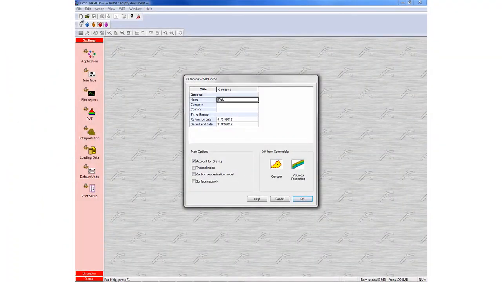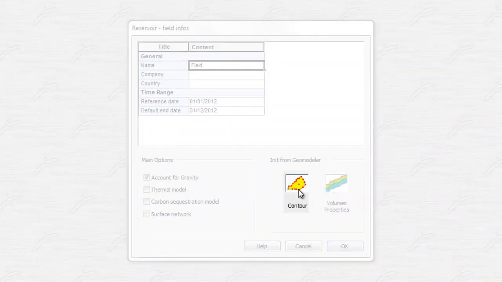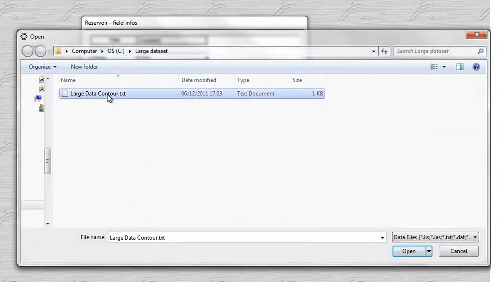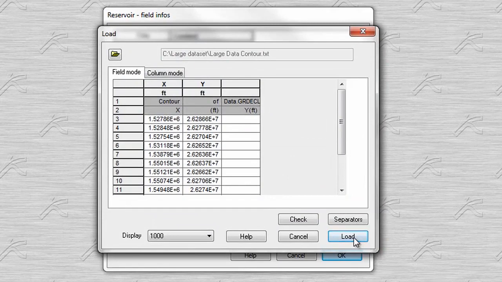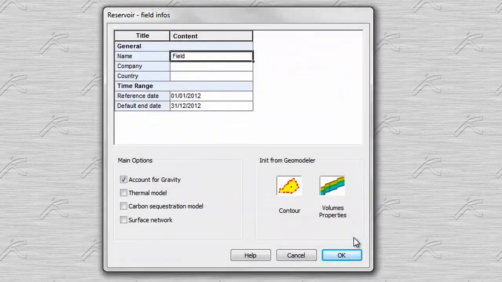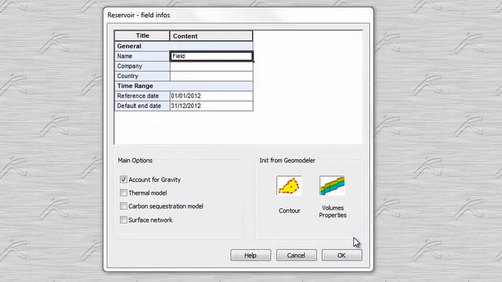Then, define the reservoir boundary from an ASCII file containing the nodes in a simple XY format. Next, we load the GRDECL or CMG format file containing the layer horizons and petrophysical properties.